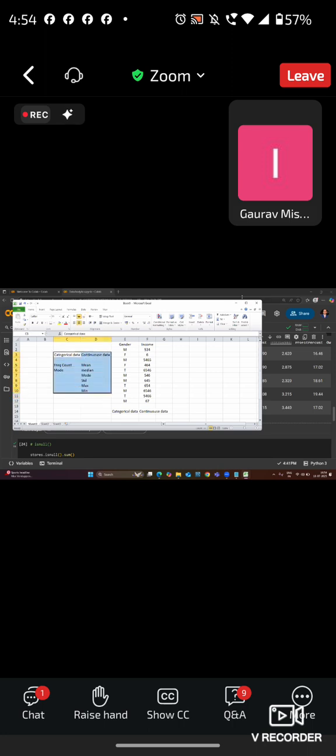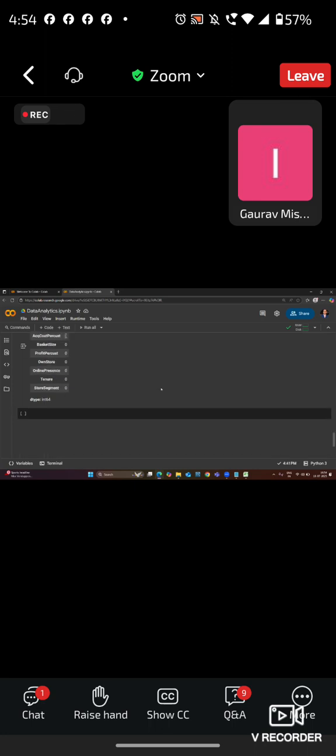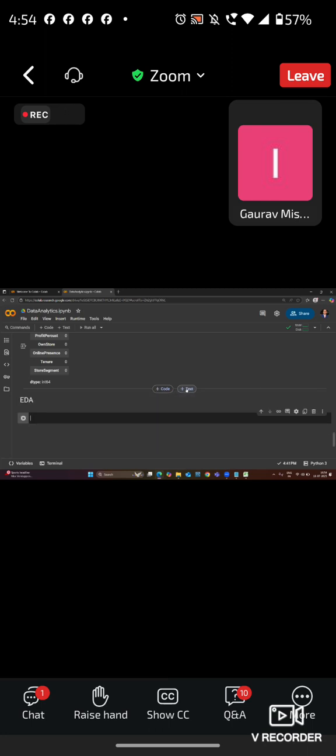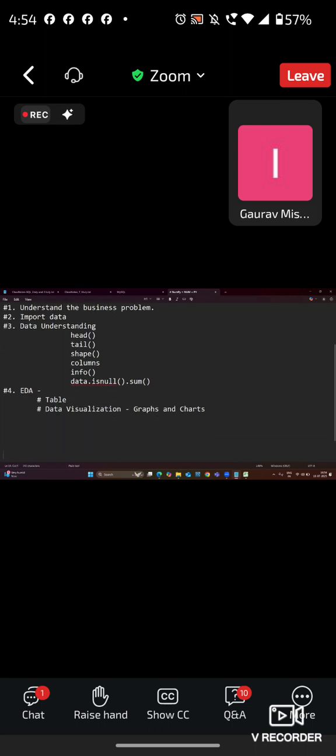Now, whenever it comes to Python, the Pandas package is very quick for doing data exploration, or EDA, exploratory data analysis. You can do it in tabular form as well as graphical form. So EDA could be in table form, basically you get numbers, or you can do data visualization as well, meaning we can make different types of graphs and charts.